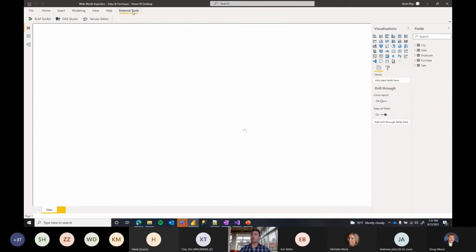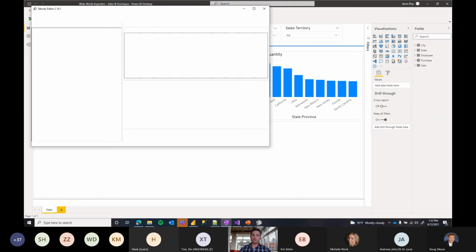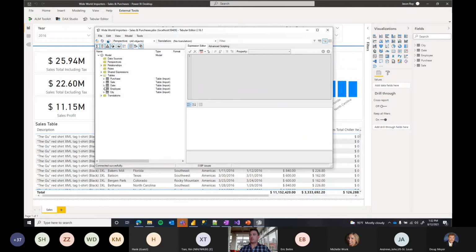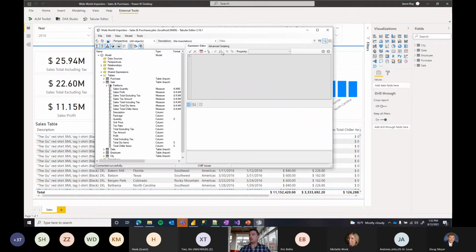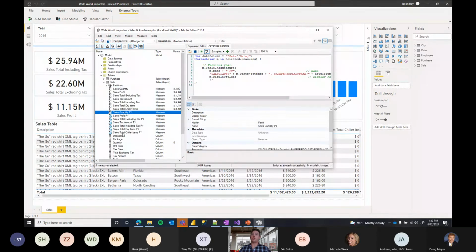So now that we have it open, we're going to reopen our Tabular Editor. We're going to make 2 changes once this decides to open. So here I've written a script that scripts out DAX measures. So we have this advanced scripting pane. And for every measure you have selected, this is saying, create a previous year measure. So we just run script. It's pretty cool. We can see all of those just got created.